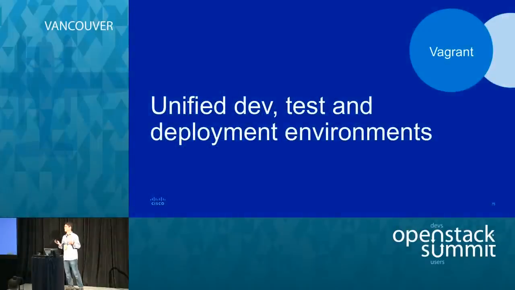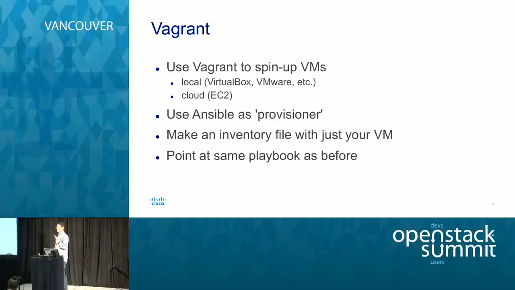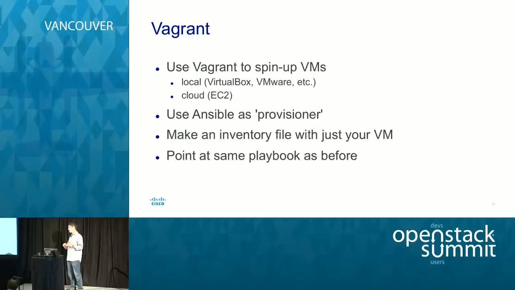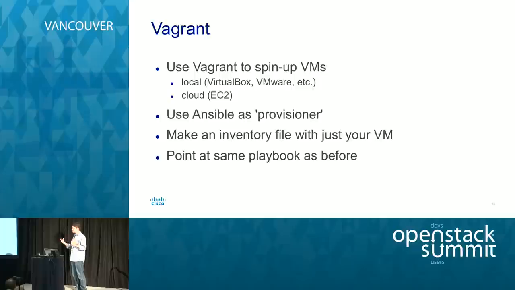Working with an engineering team without unified environments is extremely painful — this is super important, and the nice thing is Ansible makes this relatively easy. Ansible works very nicely with Vagrant. You can run Vagrant from the command line of your laptop to spin up VMs locally, and it also has plugins to spin up instances in the cloud like EC2 or Rackspace. If you want, you can use Ansible as your provisioner — use Vagrant to manage the virtual machines, specify Ansible as your provisioner, and once those VMs are spun up, you can create an inventory file and automatically kick off the provisioning process using Ansible.